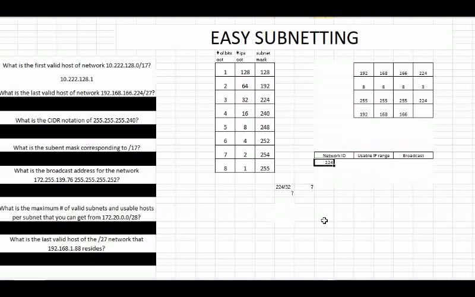And then you say, okay, what's 224 plus 32? Because on those 3 bits, we have 32 IPs that we can use. So if we add 32 to that, which we can't really do because 224 counts as one of them, you want to add 31 to it. So 31 to that gives you 255, which is the max number that can be there anyway. So you know the network ID is going to be 224. The broadcast is going to be 255. So obviously 225 to 254 is going to be our usable range.